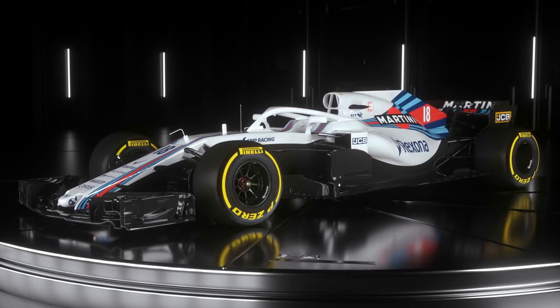So, first of all, the halo. Obviously, you can see that it's in white this time, so it does mean that the teams are allowed to change the colour of the halo to suit their cars. However, I will fully stand by what I say now and say that the halo on this Williams looks absolutely disgusting. I'm a person that's strictly against the halo. Now, I know exactly why people want the halo and why people don't want the halo. I'm on the don't-want-halo side of things, and this is pretty disgusting. I must admit, it sticks out like a sore thumb. It's a disgusting flip-flop. But there are a couple of key little changes here.